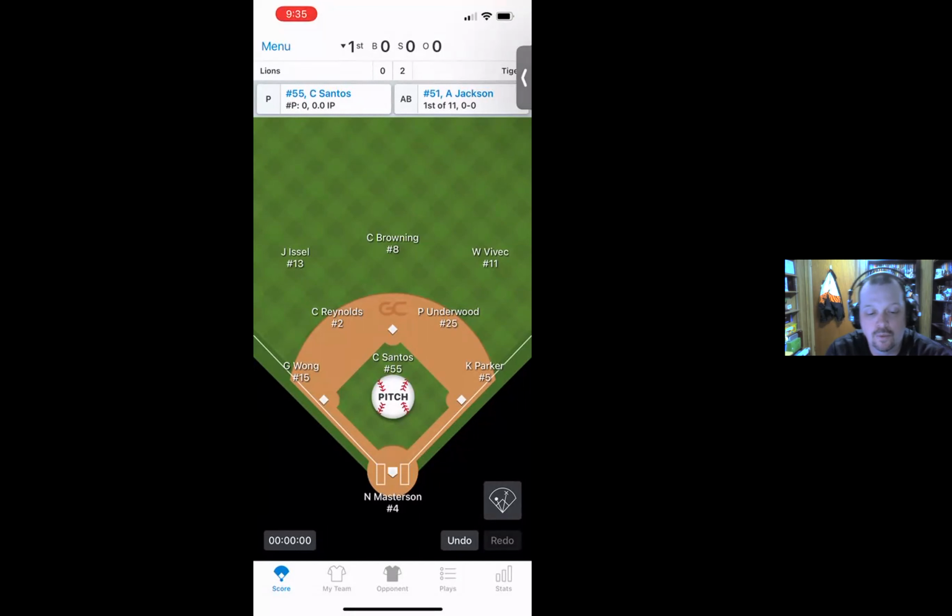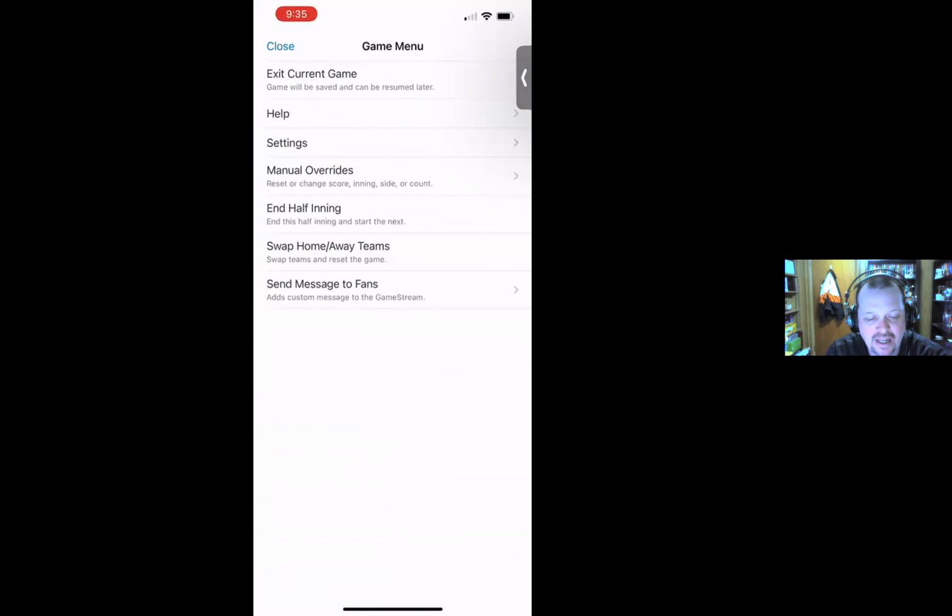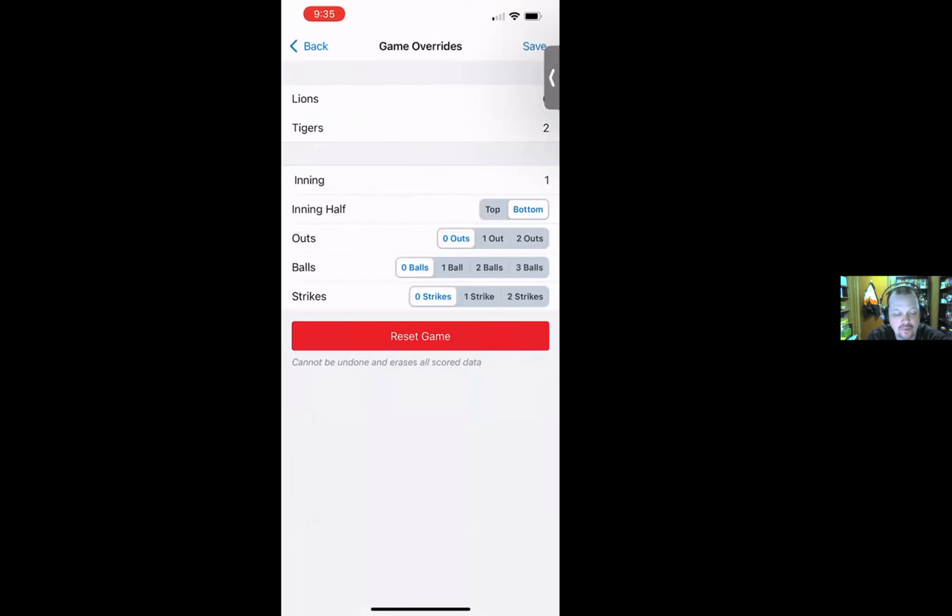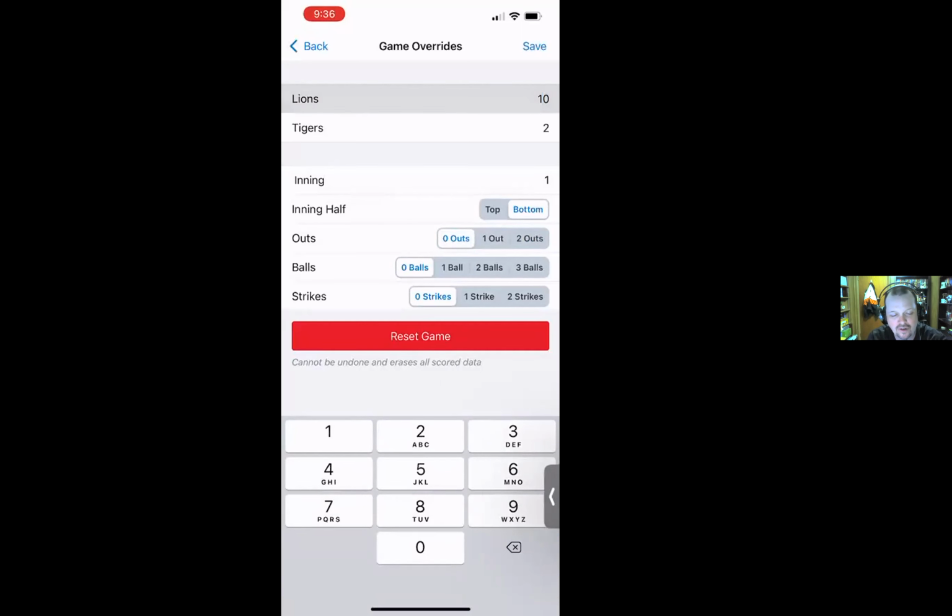Sure. So really what we want to make sure we are capturing, if you're going to be doing this manually, I don't know how easy it would be to add in pitch counts. We still want to get that information over to us in an email. Other than that, if you're going to be scoring this through a manual process, just come into the manual override and add in the runs per half of the inning. Here, I'll move that down so we can see a little bit. Make the changes that you need, where we are, and get that added in. So at the bottom of the inning, I know I did this backwards. They scored 1 run or 10 runs, however we want to do it. Got fat fingers.